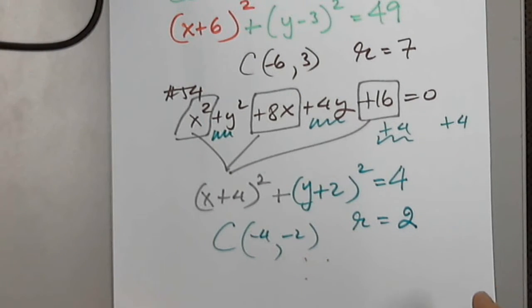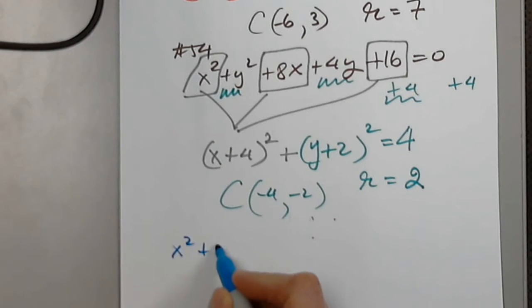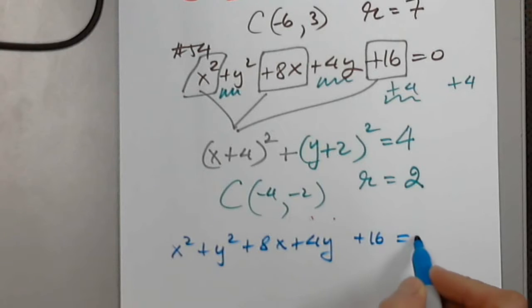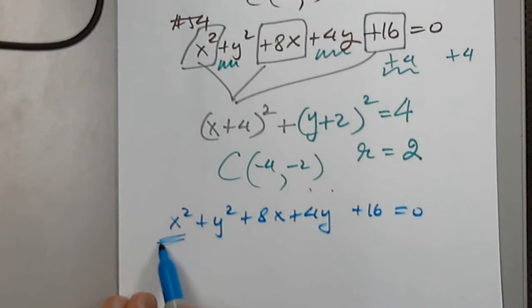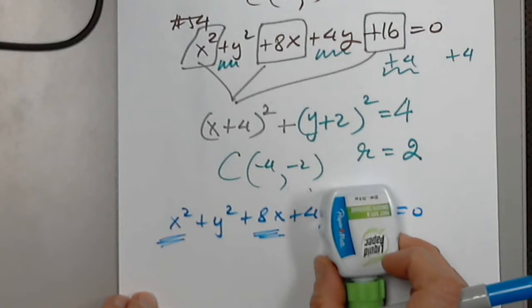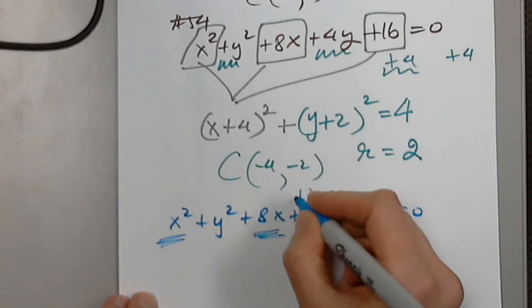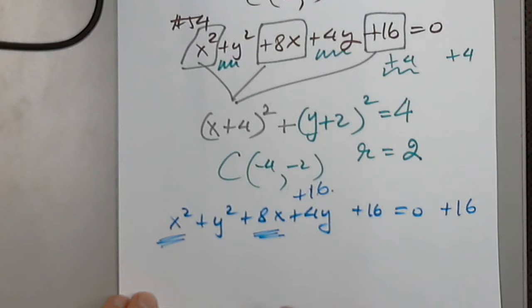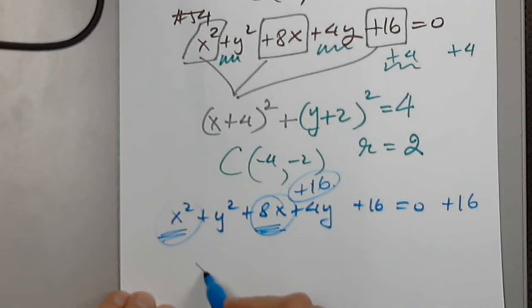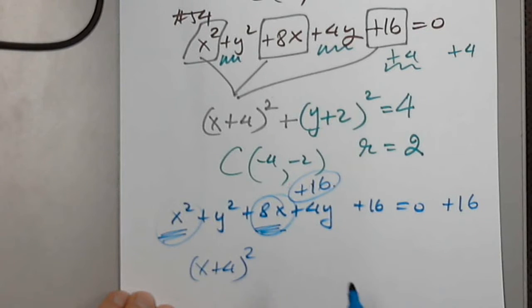Awesome. So let's do that. So we have x squared plus y squared plus 8x plus 4y plus 16 equals 0, correct? So we know we have to add 16 to both sides. Let's say I haven't noticed this. I didn't see it. So I'm going to add 16 to both sides. So then this and this and this, they're all positive, right? So x plus 4, everything squared, plus, let me use a different color.